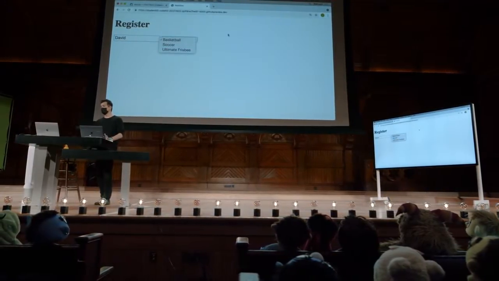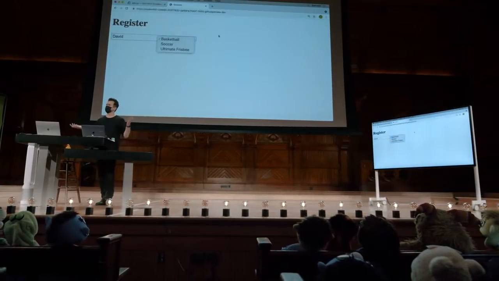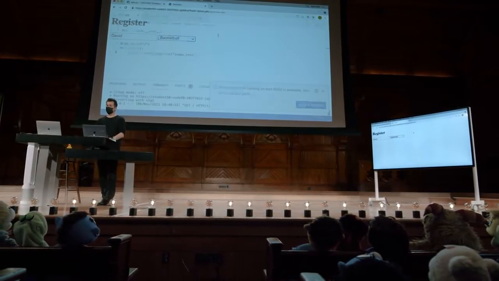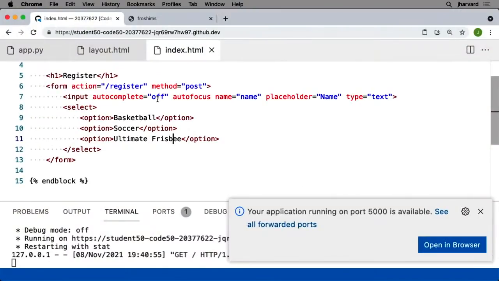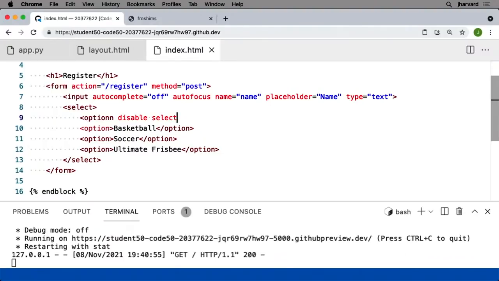Now, I might be biasing people toward basketball, like UX-wise, user experience-wise. It's kind of obnoxious to pre-check basketball, but not the others. So there's some little tweaks we can make there. Let me go back into index.html. Let me create an empty option up here that technically is not going to have the name of any sport, but it's just going to have a word I want the human to see. So I'm actually going to disable this option and make it selected by default. But I'm going to say sport up here. And there's different ways to do this. This is just one way of creating essentially a, whoops, option. Yep, that looks right. Creating a placeholder sport so that the user sees something in the drop-down.